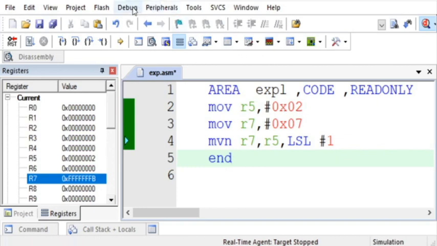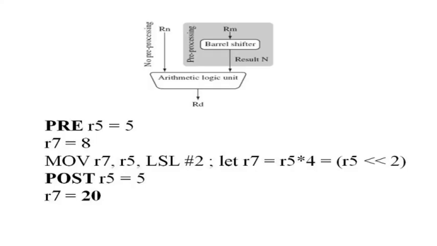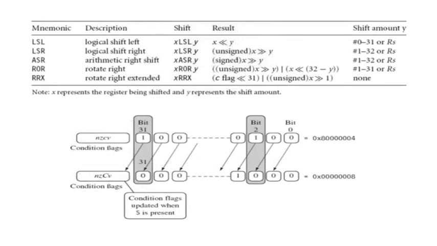Now we'll see different types of shift operations. So we'll go back to the slide. As I already explained, we have 5 types of shift. We'll see each one by one. We'll use the same program so that we can understand in a better way.